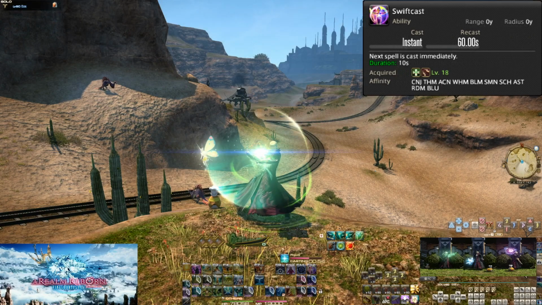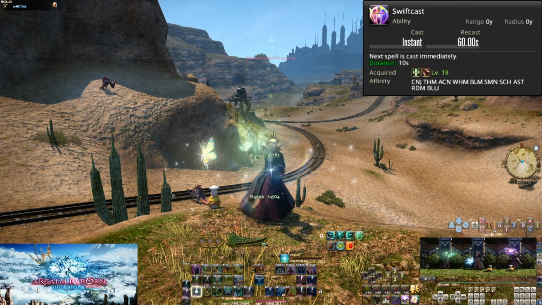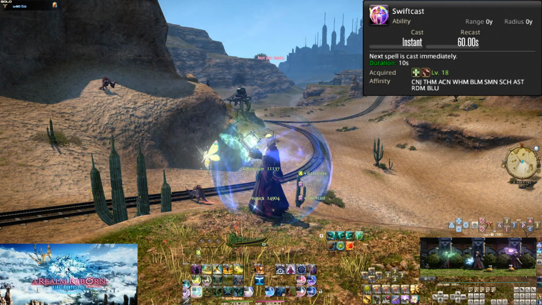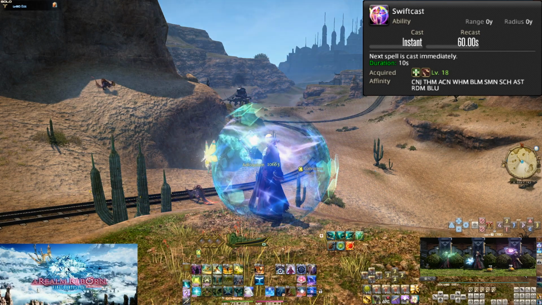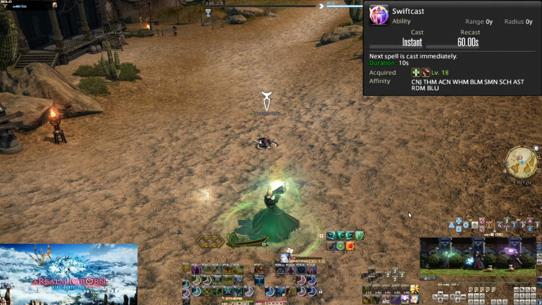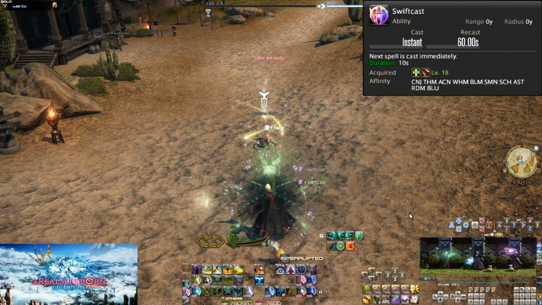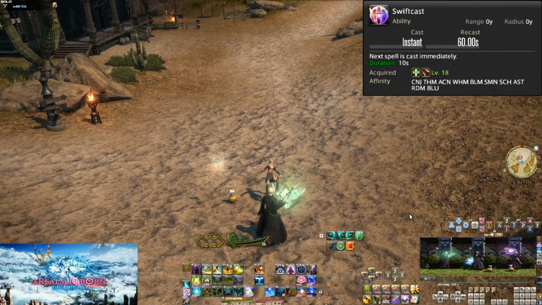At level 18, we have Swiftcast, the first off global cooldown role action. On a 60-second cooldown, your next spell will have no cast time. By now you've noticed that your raise has a massive 8-second cast time. This is 0 seconds when used with Swiftcast. If there is one skill you should always leave alone until you need it, it's Swiftcast. It's such a strong use, I can't blame anyone for doing it.